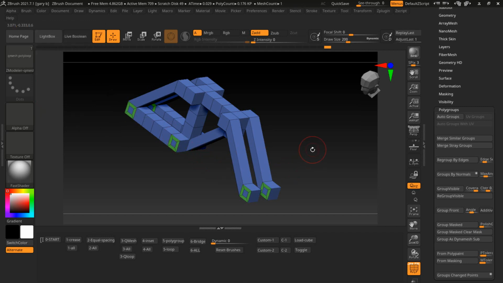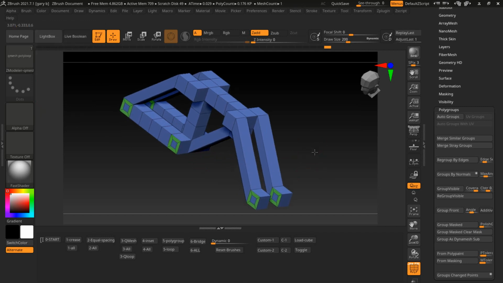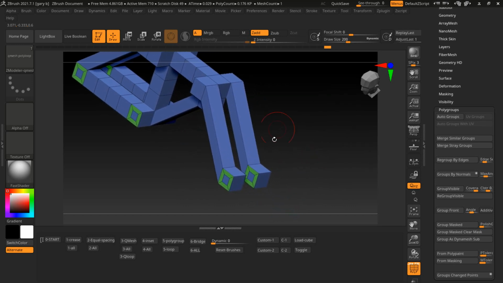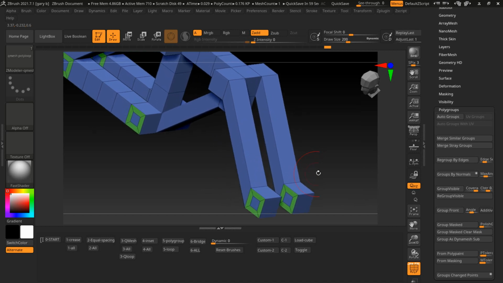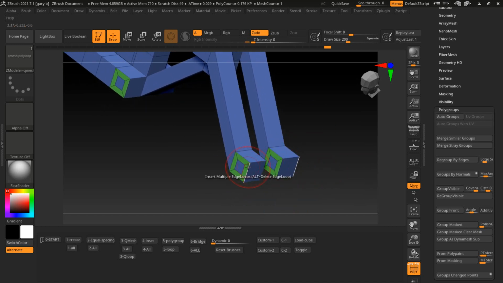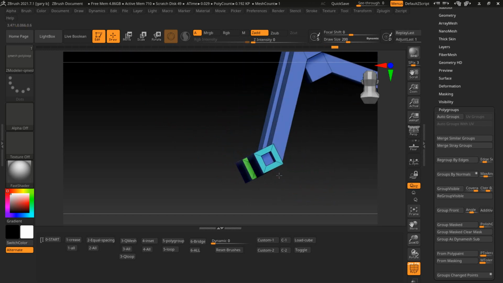What this means is, we'll show you here, anything that's in the loop, see the green, it's in the loop. So if we pull it out, since I had symmetry on, you notice it does it on each side, but it's not doing it to the other ones, and that can be kind of handy.